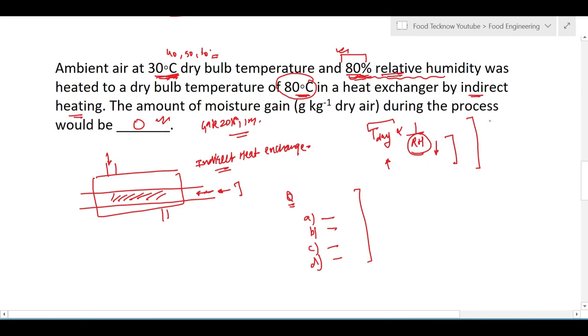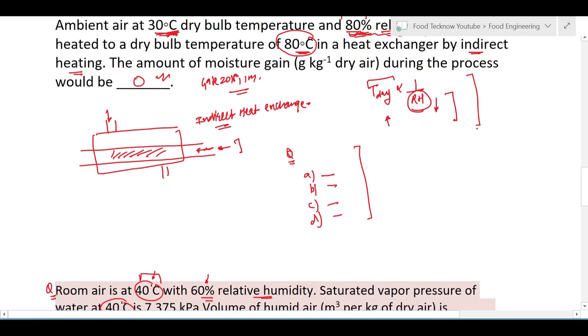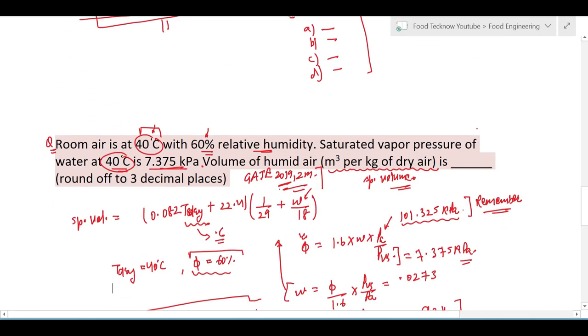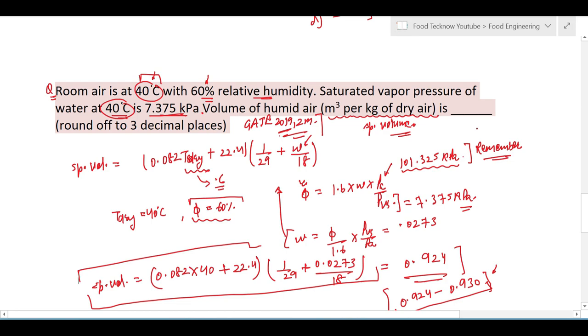And if the examiner asks you to calculate the value for the relative humidity, then we can calculate it as well. And in the next video we will look at how to determine the value if we look at the graph or the psychometric chart that is given. So by looking at the psychometric chart, we can estimate the value of any parameter.